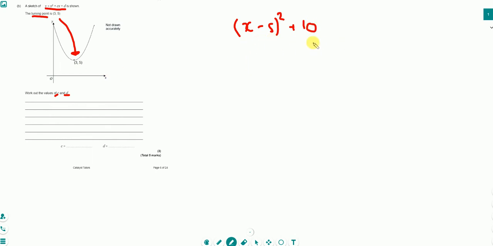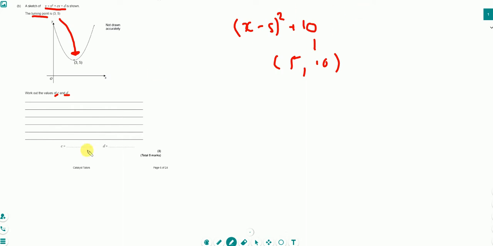Now this has got nothing to do with this question, but this is just more me thinking. What this will tell me is that my turning point, my minimum or maximum, depending on the curve and the quadratic equation given, would have coordinates, for my y-axis it's dead simple, it's 10, and for my x-axis, you take the minus 5 and you flip the sign so it becomes a positive 5. So you've got to kind of know that.